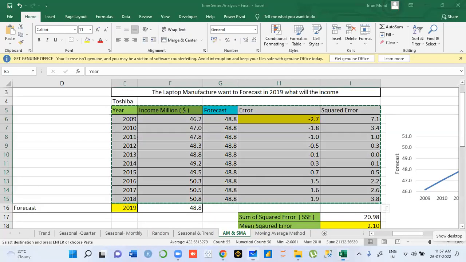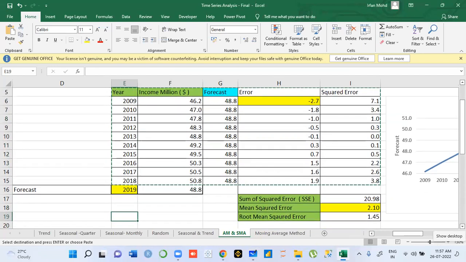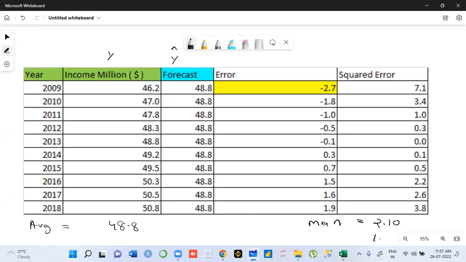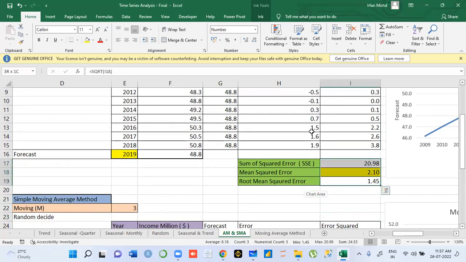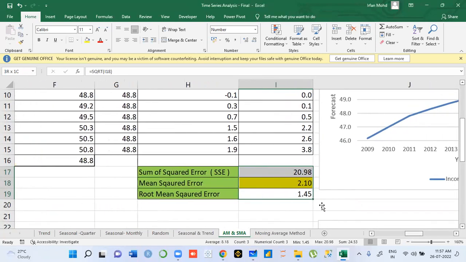Can I take the square root of this? What I'm getting is 1.4. So first we compute the error, then we square it, then we compute the mean, then we take its root. If I write the shortcut, it is RMSE. Clear? What is the RMSE value, guys? We get 1.4. Easy. So we have actuals, forecast, error, square, and RMSE.